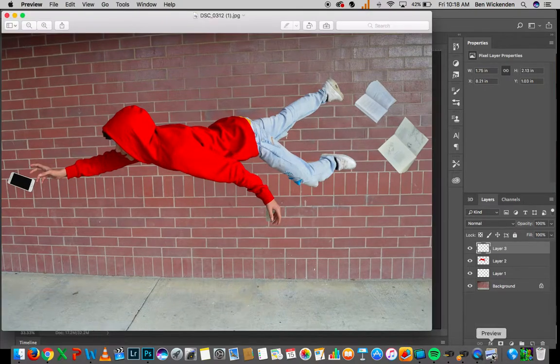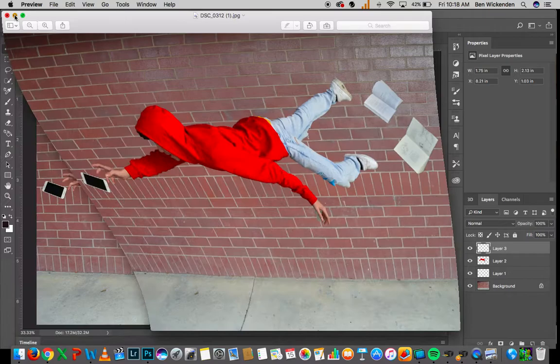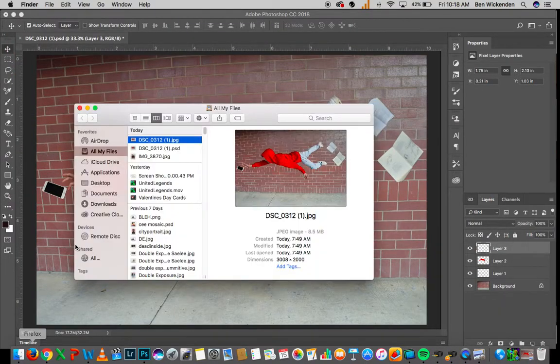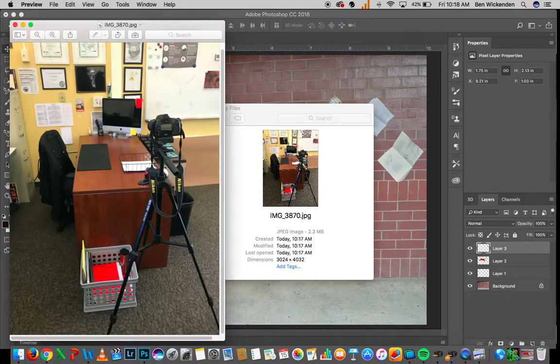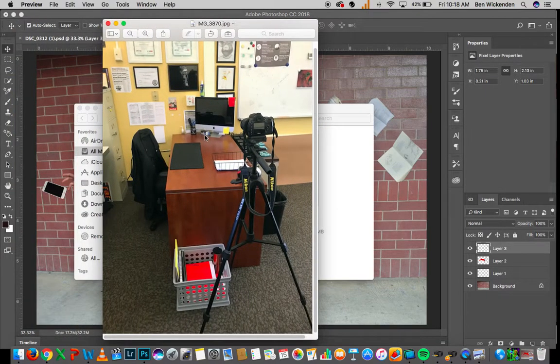So for an example of this, I have a picture. So the tutorial I'm going to show you guys right now, I'm going to have my keyboard floating next to this computer. So for the two pictures, I placed my tripod right here. My tripod didn't move for this picture, and it didn't move for the second picture, which you'll just see in a second.